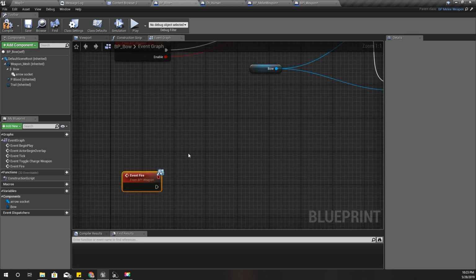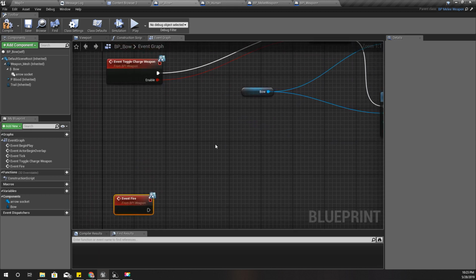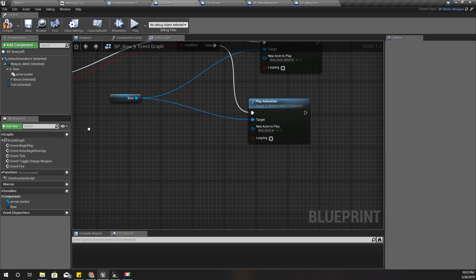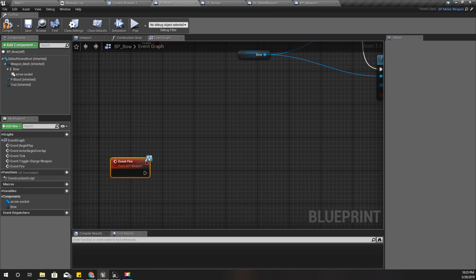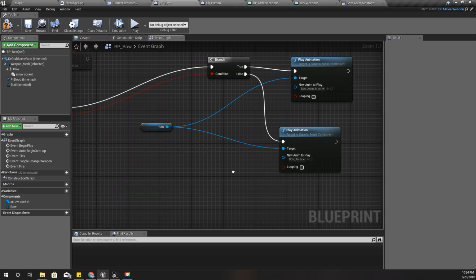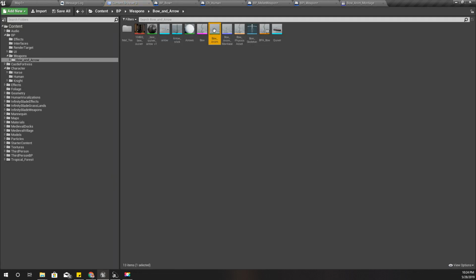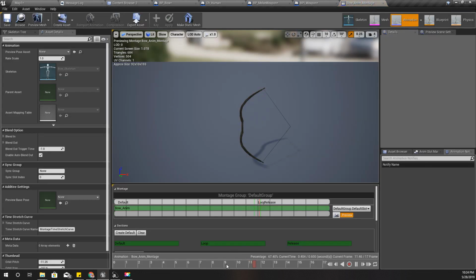And when I call the fire event, I should play the firing animation of the bow, and I have created this animation montage, and I should play this release part, that means this part.